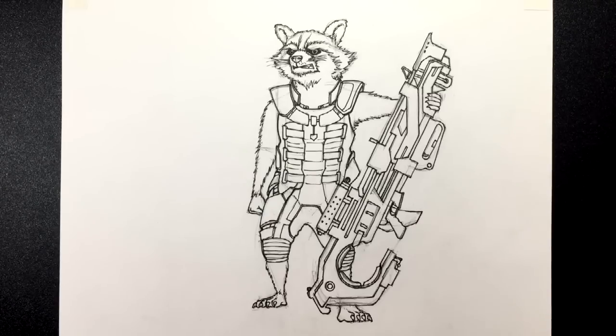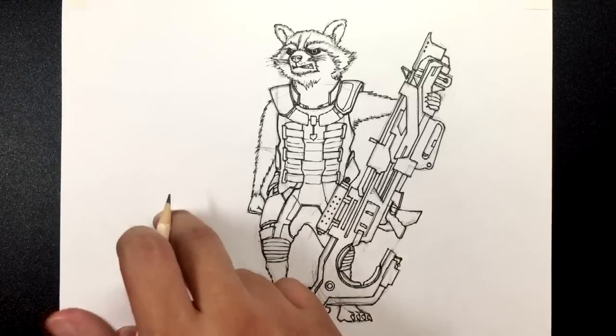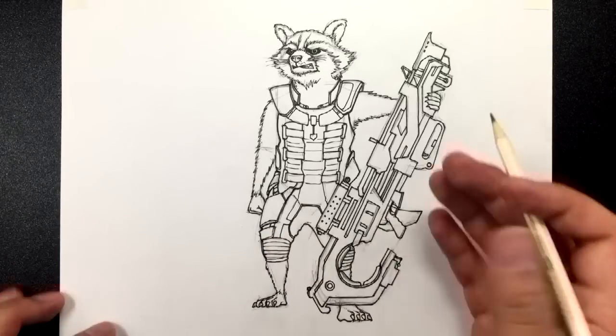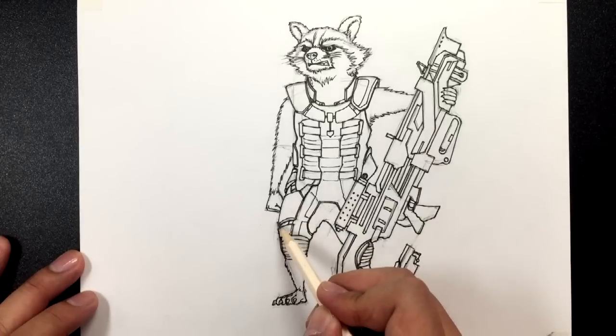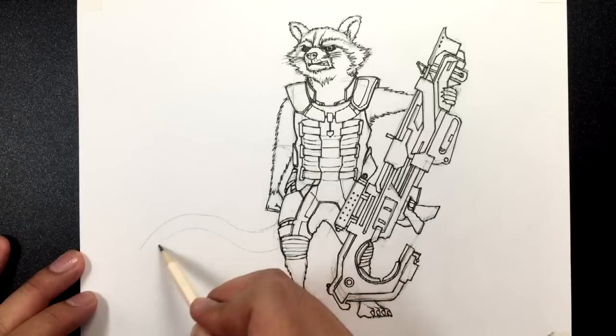Well guys, this is one of those times where I completely messed up and I missed one aspect of Rocket Raccoon, and of course that is the tail, which is, I mean, it's at the back, so I guess that's why I forgot it. So I only realized it when I was inking it, so I finished inking pretty much Rocket Raccoon, and then let's do the tail. And I'm just gonna do it like this. It's very easy.